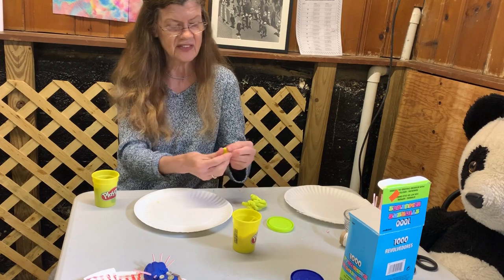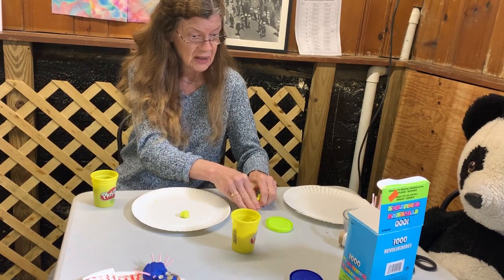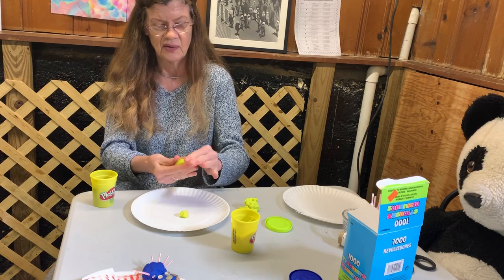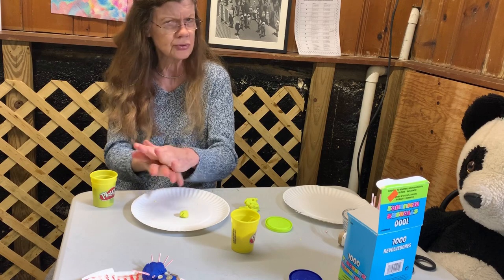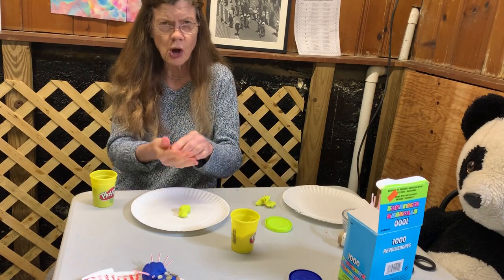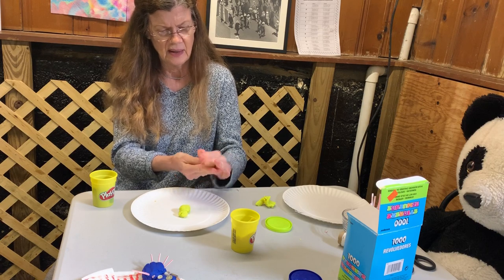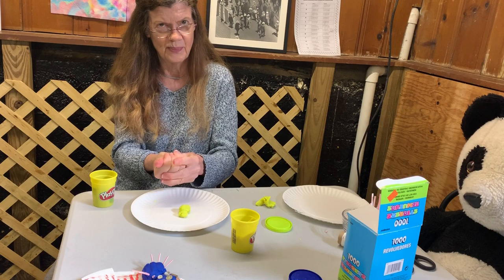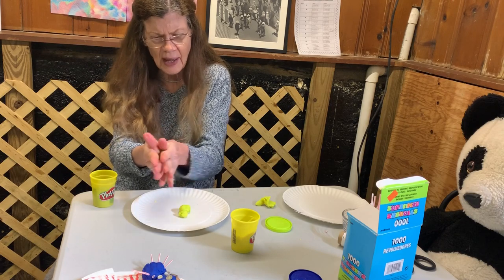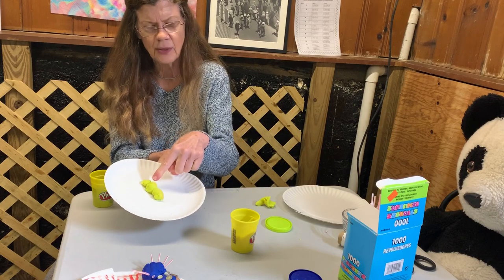I'm going to make my head a little smaller because I only have to fit two eyes on now. There's my head. Now the thorax — the thorax has to hold the legs. I can't make it too small because somehow I have to put six legs on there, so I'm going to make it a little bit bigger and sort of round. And now for the abdomen — many times a bug's abdomen is long, much longer and thinner. Don't forget to warm up the play-doh; it really helps. I'm going to start rolling it out — remember how we made that snake back and forth to make it longer. So here is my bug: head, thorax, abdomen.